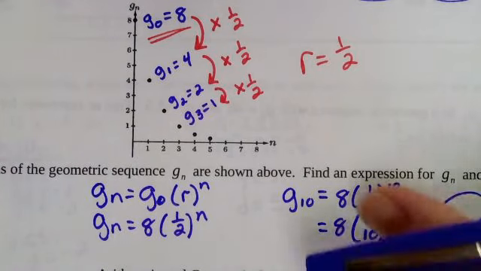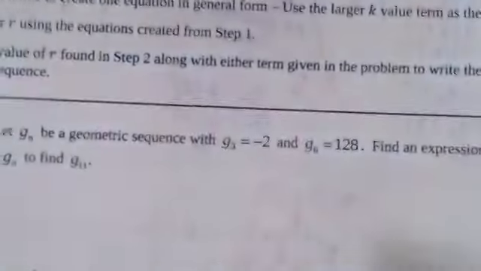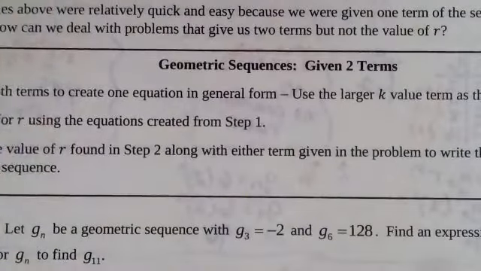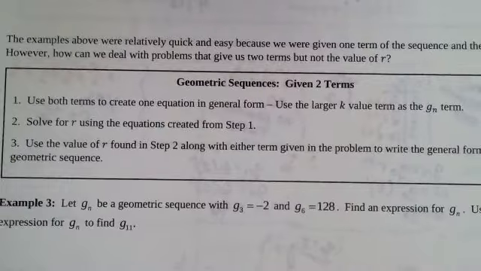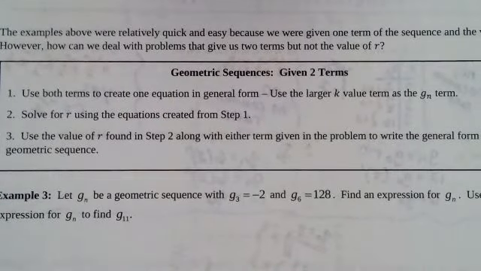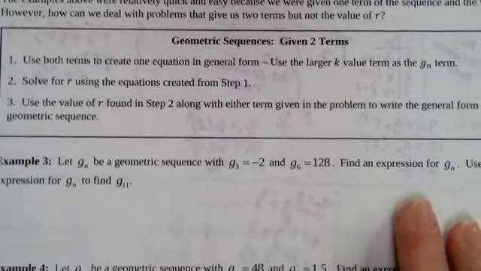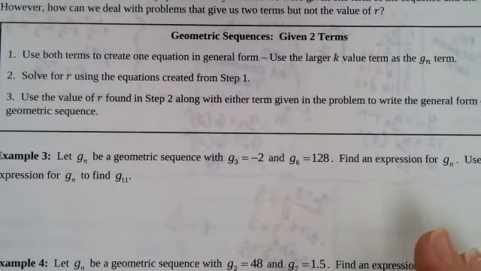Okay, we're going to do one more example. So we're going to flip to the back here. And the main reason is because if they give us a slightly different scenario, this is what I was just saying with the last thing. If they give you a different scenario where you have two terms, it actually does matter which one is your n and which one is your k.